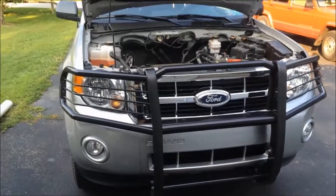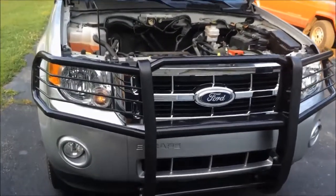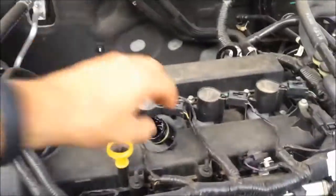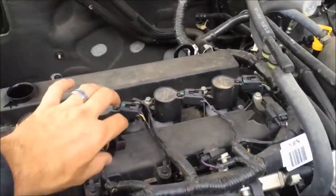This is a how-to video on how to change the oil of a Ford Escape 2012. Alright, I already took off the oil cap right here to drain the oil underneath. It's dripping right now into the oil catcher right off that hole right there.